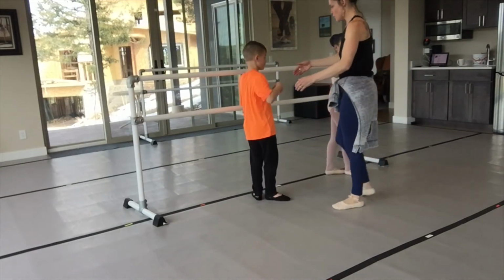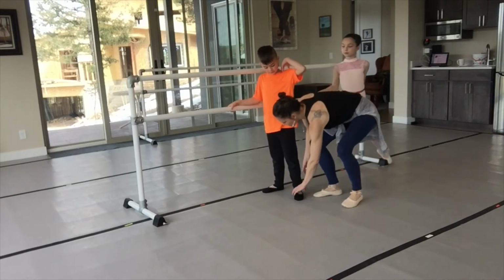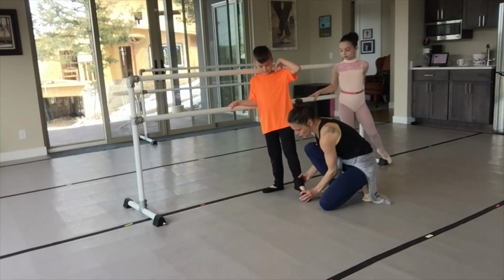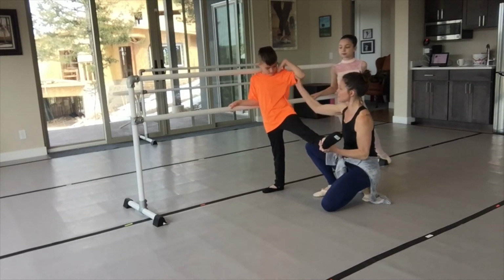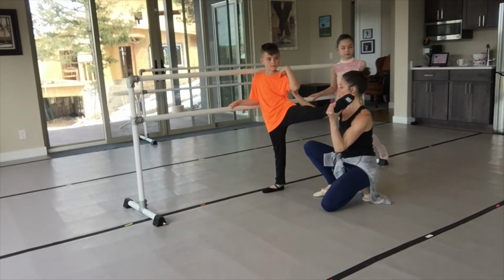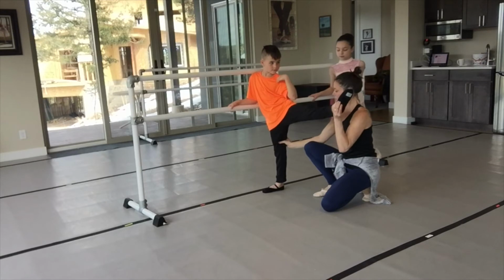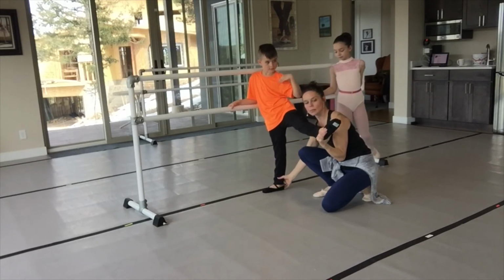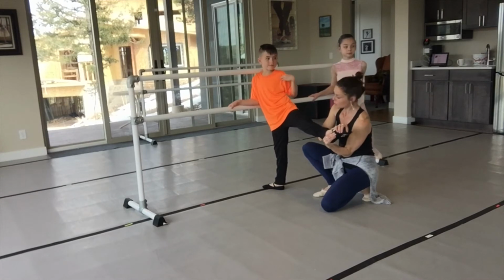Can you turn around so I can use your body, please? Okay, arm up here. When he kicks to the side, he's going to go through his tendu, through his dégager. And then if the booty starts to lift up, he needs to stop. Point your feet, please. Only go as high as you can before this starts to go and this starts to bend. Keep this nice and turned out, please, and pointing the toes. So I'd rather see your leg.